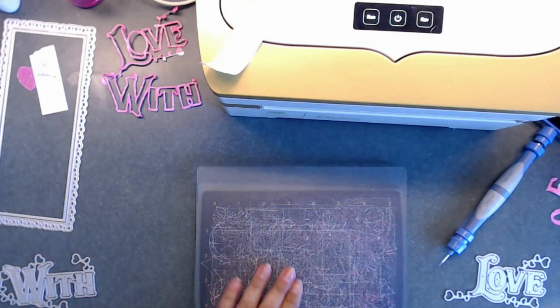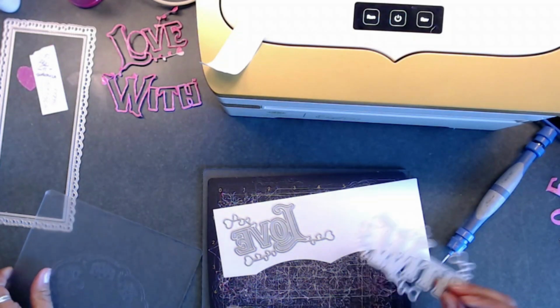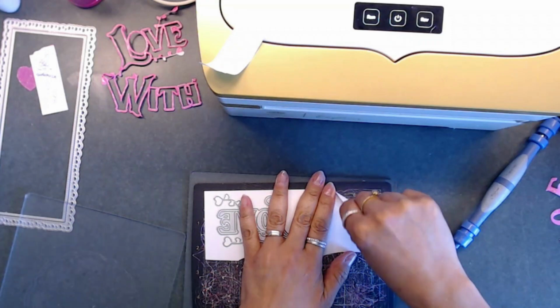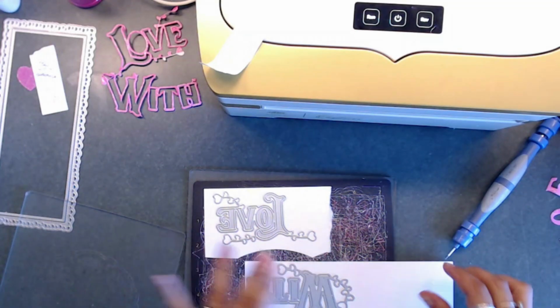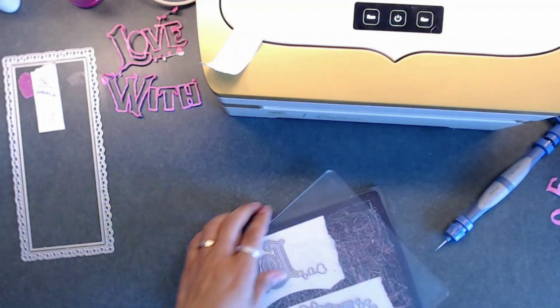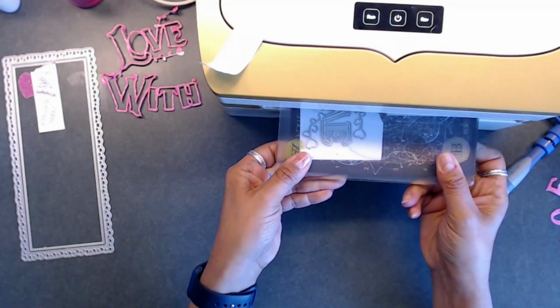The next thing we're going to do is take another scratch piece of paper and cut out the same items, but this time they're just going to be in white. Okay, and I go ahead and put that one there and tear this paper here. Alrighty, and then grab another piece. And again, these are just scratch pieces of paper that I have in my stash. So that's what your 2-inch, 3-inch papers are good for when you save them. They're just good for little things like this.